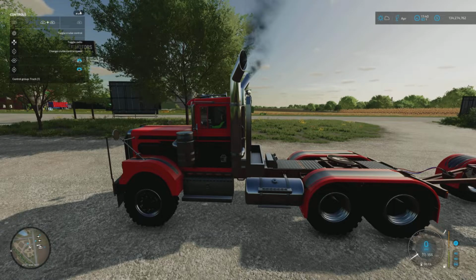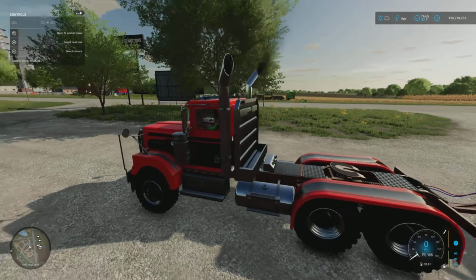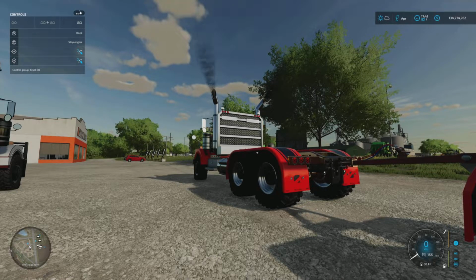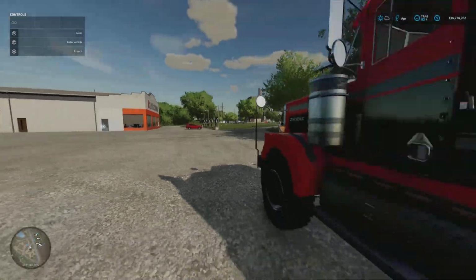L1, R1 and right stick left and right will move your working lights on the rack there, you can see. And then on the back you can hold R1 and move your right stick left and right. You can adjust the hitch for the dolly or any trailer you're using. And yeah, very nice indeed.